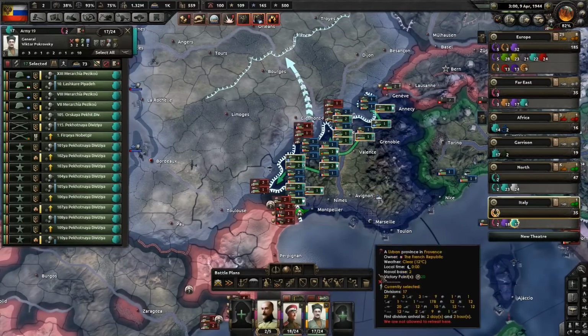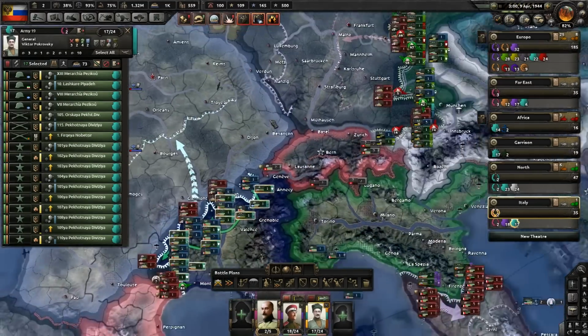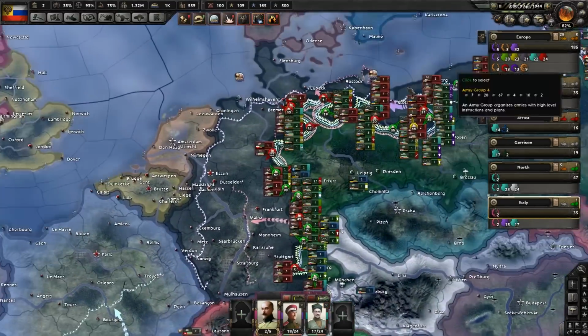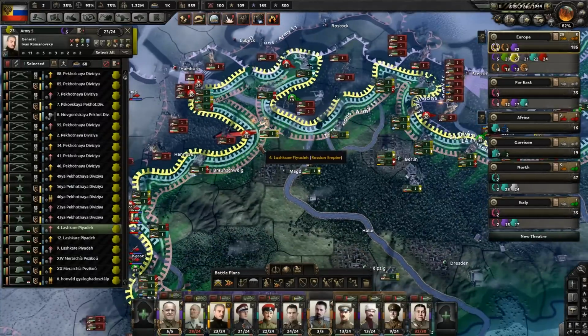Is this force in Italy? Have you been sent to go yet? Yes, you have been sent to go, but you don't like your odds, so you're not. Okay, got it. Weird flex, but okay. Then, on our lines, we do have a threat of being cut off here, but hopefully we can keep that done.